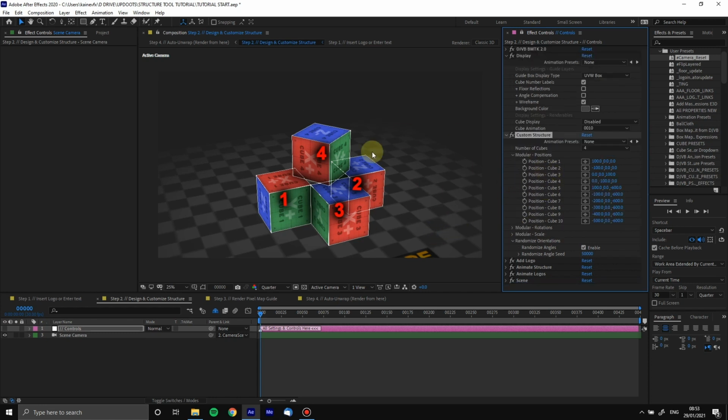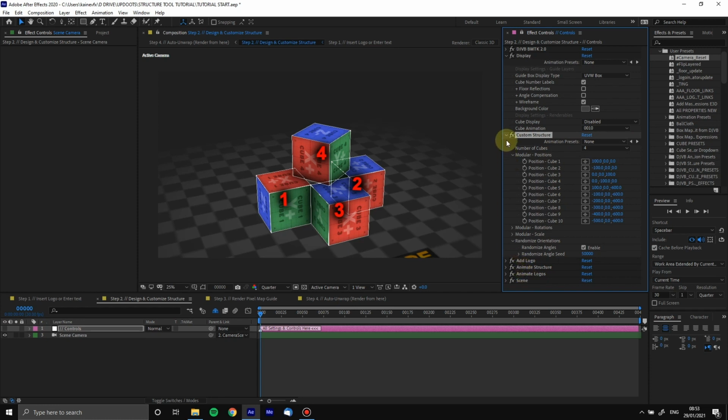Okay, that is our structure built. That's literally all you have to do, and you can do it obviously up to 10 cubes. If you've got a structure that's way bigger than that, just do it several times. Just render several bunches of 10 cubes. Bob's your uncle, and this product's awesome.